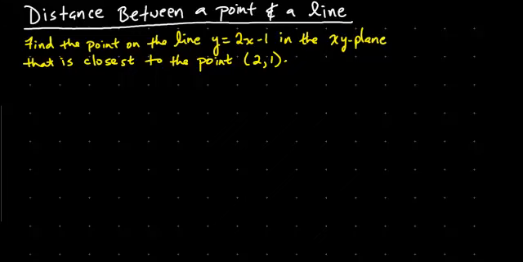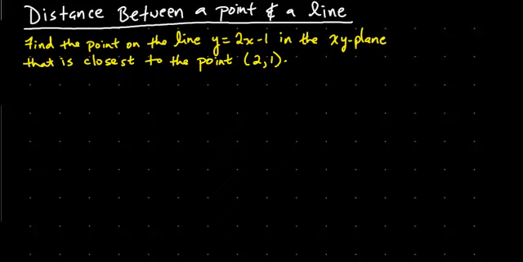In this video we're going to talk about the distance between a point and a line. We're going to do this using an example. You really want to pay attention to this problem. It can be very difficult, but if you can really understand the conceptual idea, it'll make your life much easier.